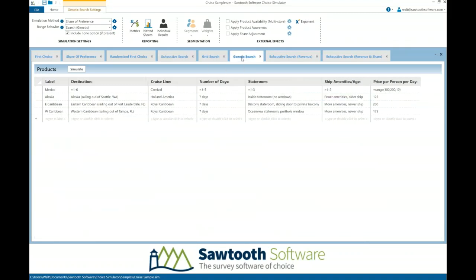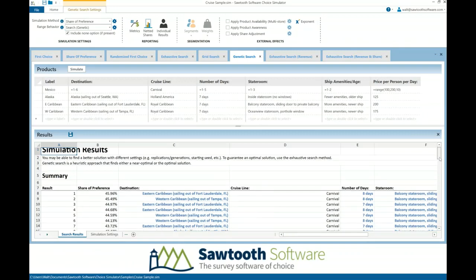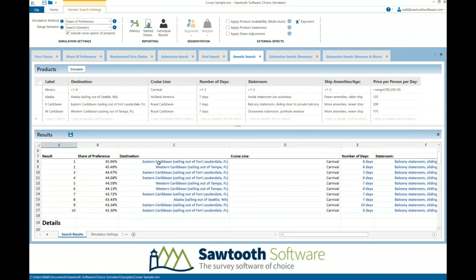The genetic one will run really fast, but you can kind of see it's going to run through some generations. It's going to run through about 10 generations before it actually says I couldn't get any farther. And again, you can see here that it also found this optimum solution.